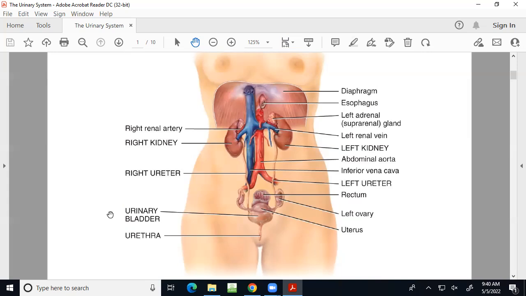Here's where we're going to see some big differences, which will be a nice transition into our next lecture, where we see extremely big differences. As far as what I want you to know from this image, it's not a crazy important image, but there are those 6 organs. It's essentially just everything that's already capitalized for you. So the right kidney, the right ureter, urinary bladder, the urethra, and then over on the left side of the abdomen down there, you have the left kidney and the left ureter that I want you to know.